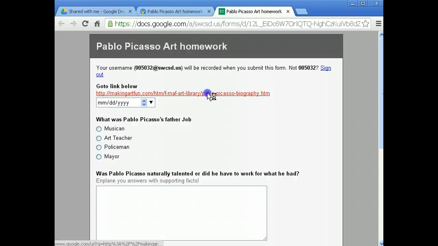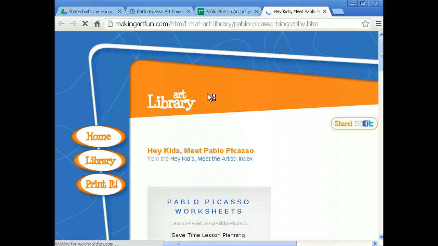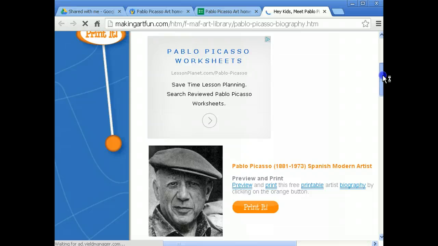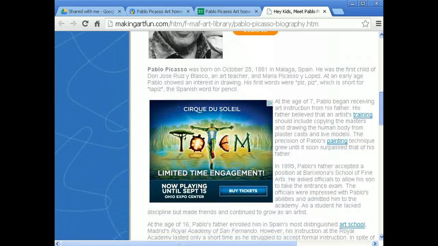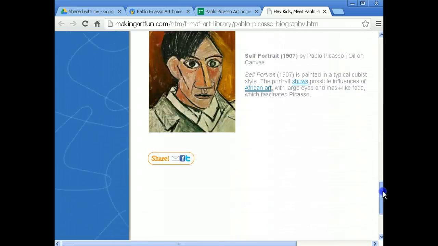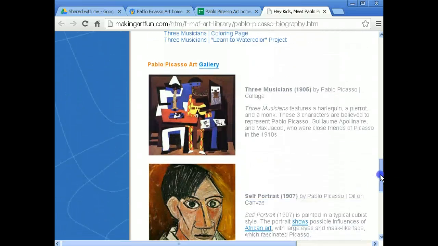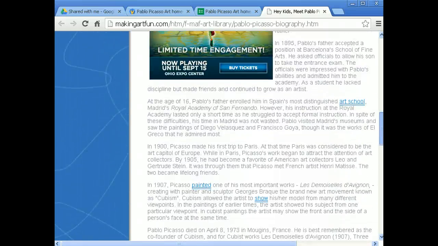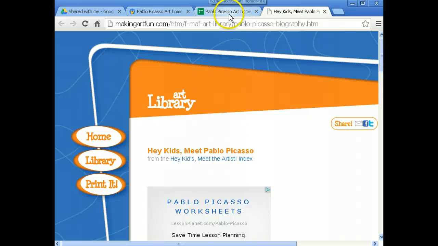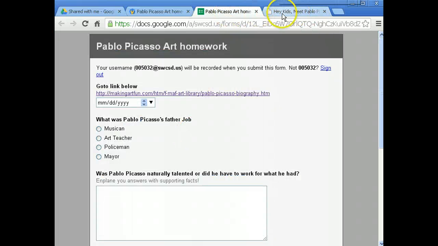So nice and simple. I'll click on this, and it takes me to a website about Pablo Picasso. I can read about him. Nice, simple, kid-friendly site. It has 2 paintings on there, 1 page to read. Then I can go back. I can flip back and forth between tabs here. And oh, it's asking for a... Okay, that's not exactly what I thought it would do. But you can put a date or time in there when you've gone to it.